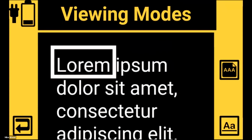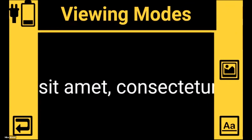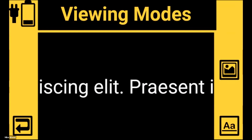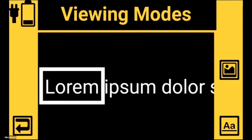It gets rid of all of your visual clutter as far as images and the graphics and things like that. Just going to be text. If I click on that again on the right-hand side, I now get what is called the ticker tape. So this is now, and I'm just dragging my finger to show you. So this is going to be similar to a stock ticker tape, where it's just one complete line of text. So it took all of the text from this document right here, and it put it into either a teleprompter mode or into a ticker tape mode.